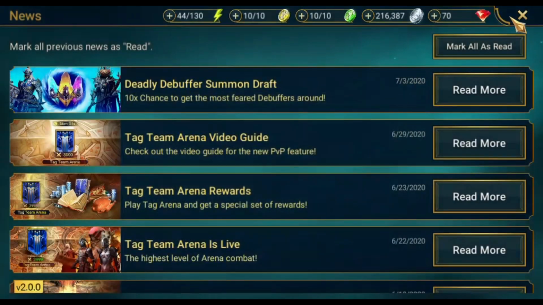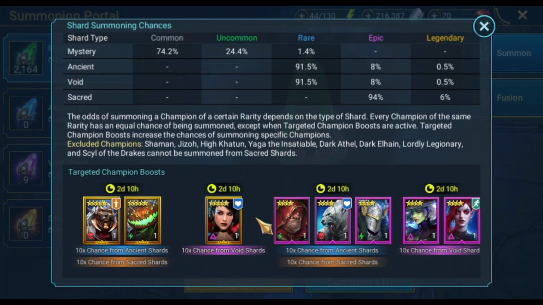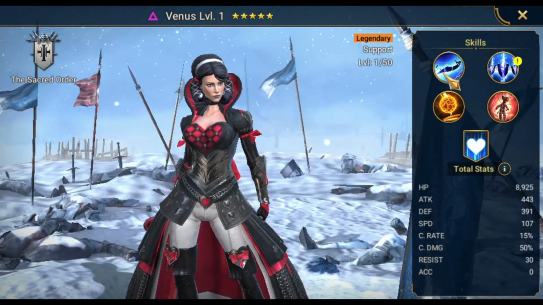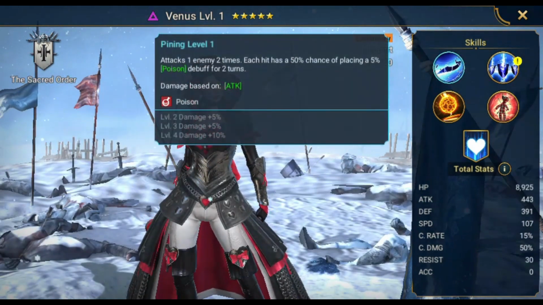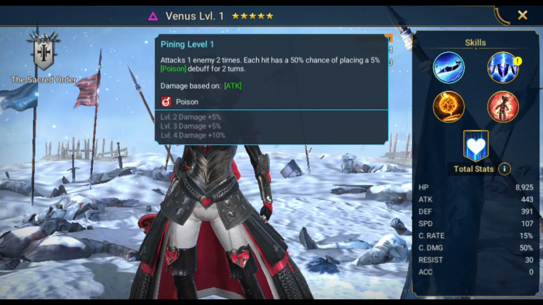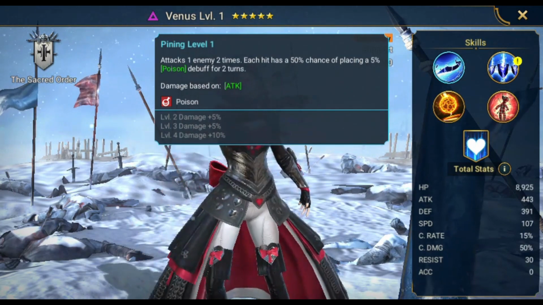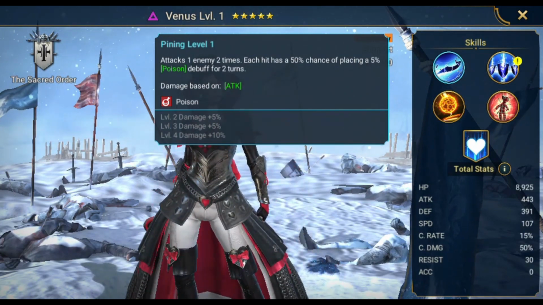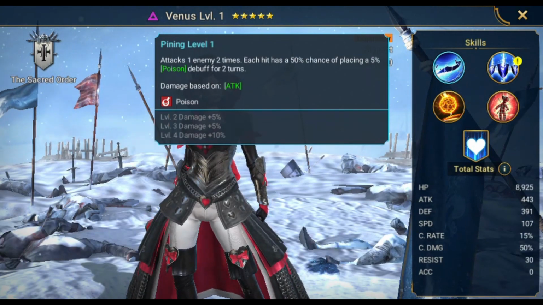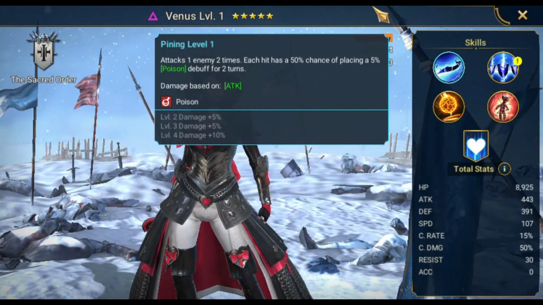So in this video, what I want to talk about is Venus, who is the featured Void Champion. So let's jump right into her abilities right away. Her A1 attacks two enemies 2 times, and each of the hits has a 50% chance of placing a 5% poison debuff for 2 turns. So right away when you see this, the first thing that comes to mind is definitely Clan Boss. The reason for that is because poison just puts up so much damage against the Clan Boss.